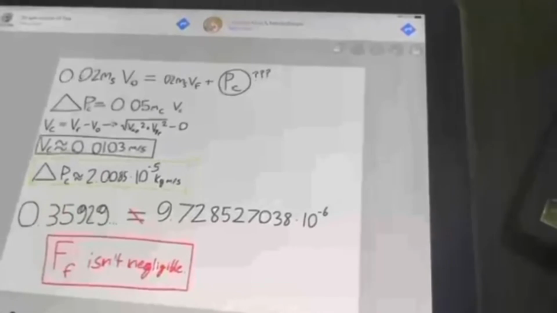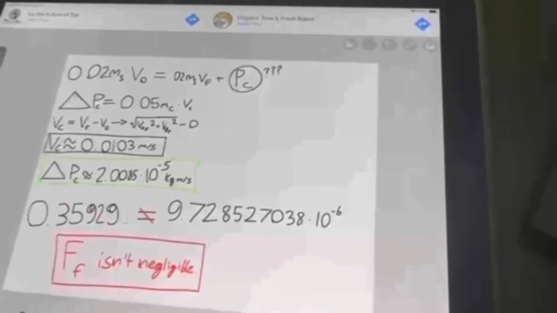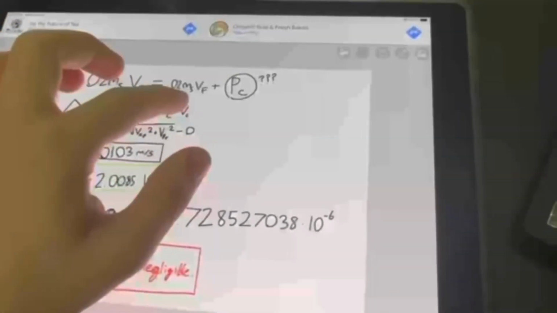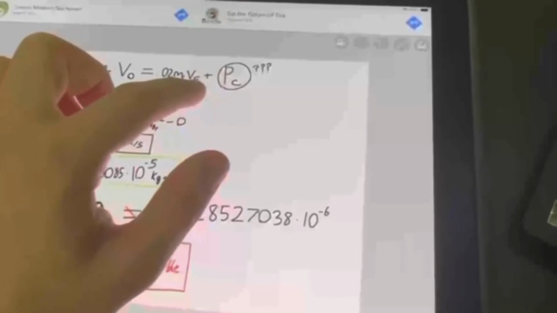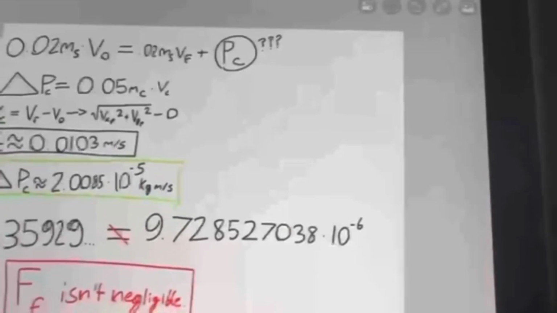And so I set that as 0.02 ms times the initial speed of the mantis shrimp as being equal to the mantis shrimp's final momentum added with the momentum of the crab after the collision. In order to discern PC, the momentum of the crab, I utilized the crab's impulse, which I was able to discern through this Vernier video analysis graph, which, as you can see, goes from nearly not moving at all to just immediately jumping up to this point. And I put this into Desmos in order to discern the exact values for the velocity that these two display.